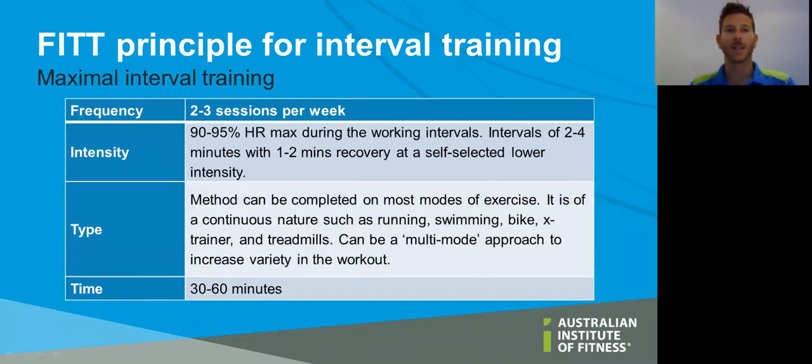Next one here, guys, is our maximal interval training. Again, because the intensity is up a little bit higher, we're only doing 2 to 3 sessions per week. We're looking at a heart rate of around 90 to 95% of our heart rate max, and intervals of around 2 to 4 minutes each. So you can see the intervals are a little bit longer, but that heart rate has come down a little bit. So it's not an all-out effort, it's just below that.